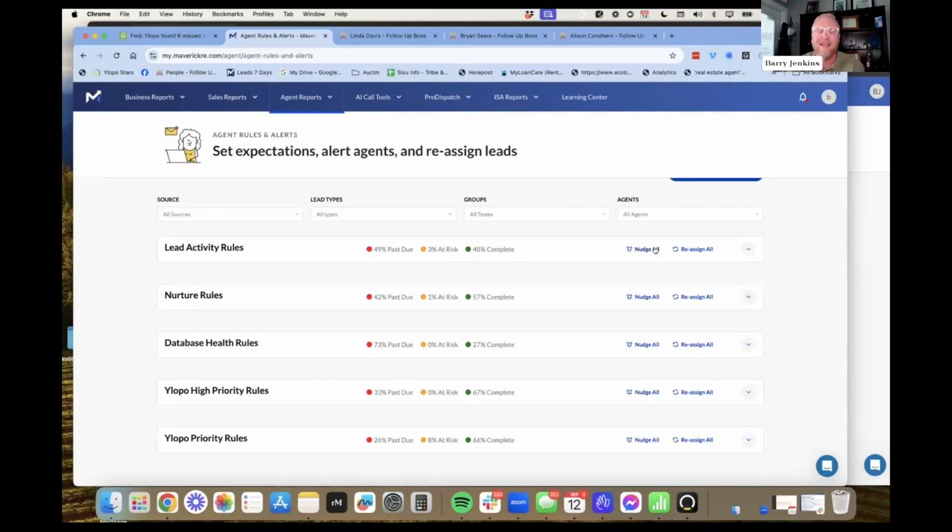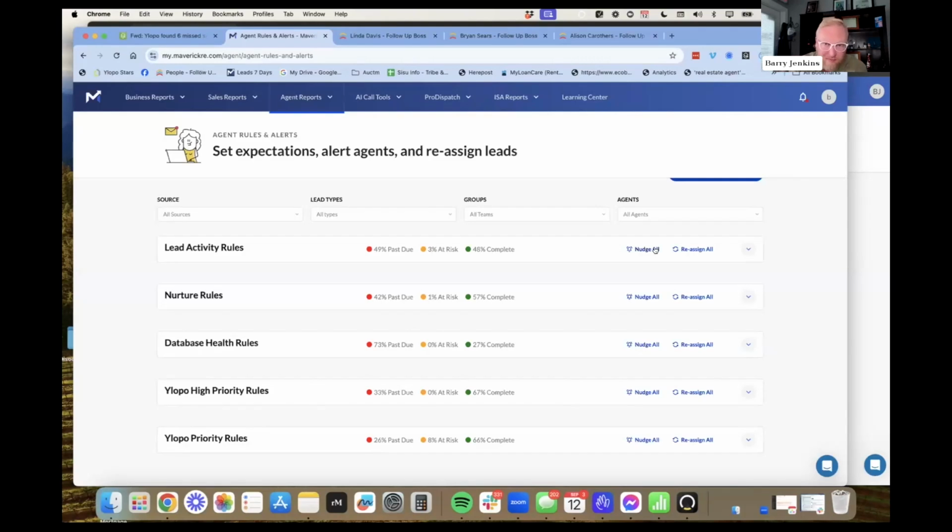If they say yes, my ISA says, fantastic. How's your agent doing? If the lead knows the agent's name, we're going to do my agent a solid. They did something right. Even though they're out of compliance, we reassign the lead back to the agent, right? I'm not in the market of punishing my agents. I will tell you, however, more times than not, the lead does not know my agent's name. They have failed in staying in contact with the lead. We reassign the lead to a different agent. This has revolutionized my organization.